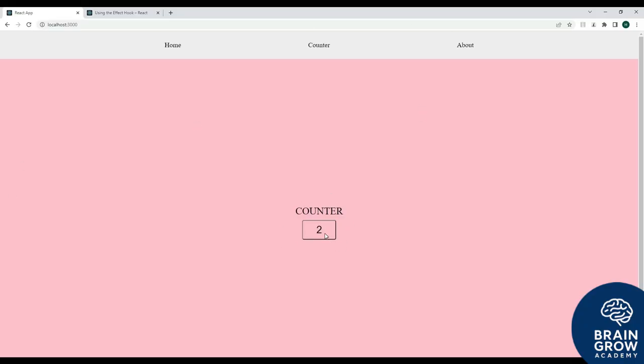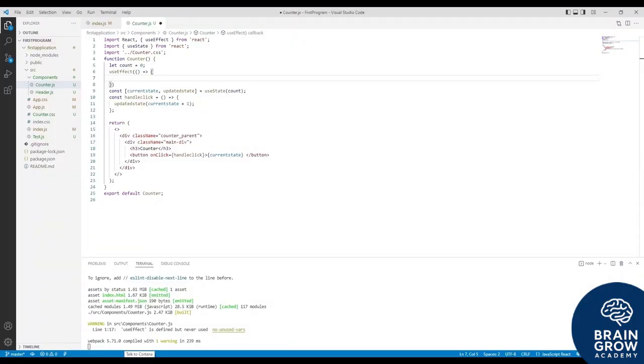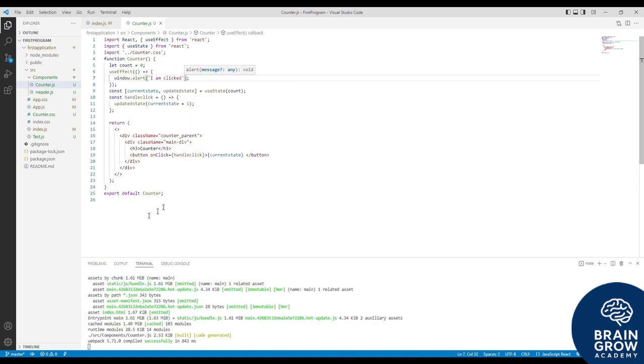I want that when I click on it, it gets rendered and shows me a message on top: you have clicked. We can do this through useEffect. I'll write window.alert, I'm clicked. If I click this button, this state will change, and when it changes, the function will run.